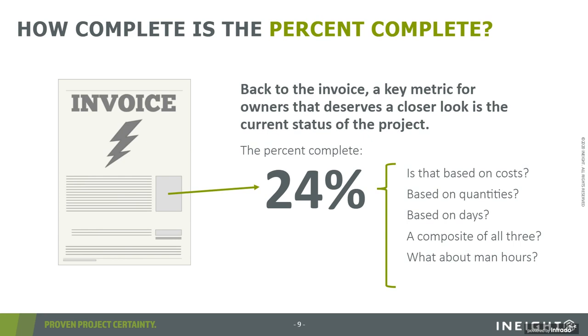Construction remains one of the most labor-intensive industries that's out there. Unlike manufacturing or the automation of the auto industry or even agriculture where tractors are driving themselves, it still requires a person to do a lot of the hammering and nailing. And so when it comes to the percent complete of the project, how many of those people have spent the hours that they were asked to do? And how does that equate back to those costs of the quantities?